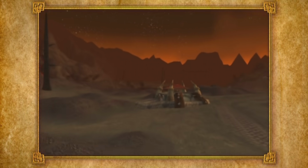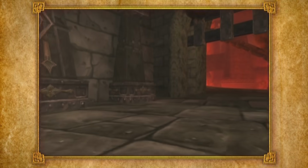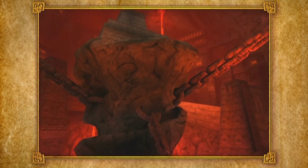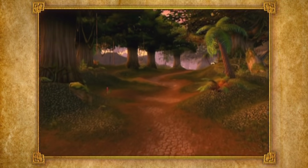And I think one of the things that we strive for, too, is just the uniqueness of what we want to do. We want to make sure that the zones look as good as possible, so that if you were to take a screenshot of our game and see it in a magazine, it looks different. It has a certain look to it that you're not going to find easily.